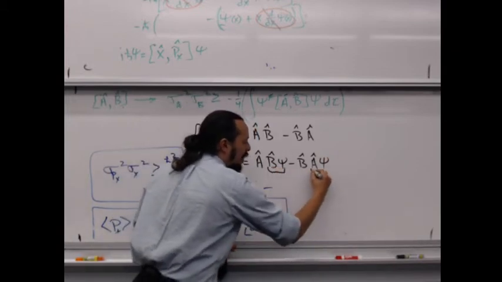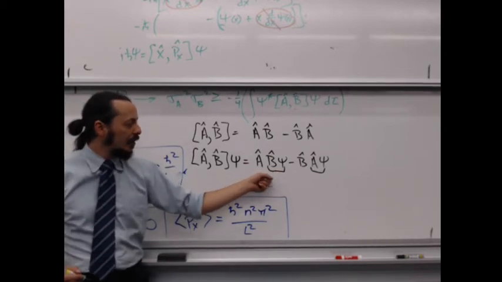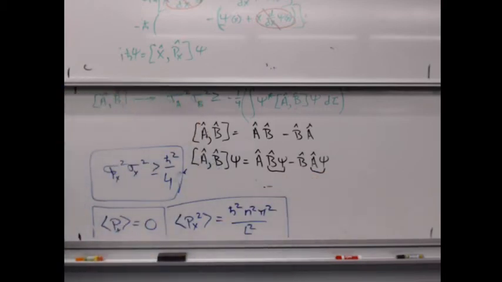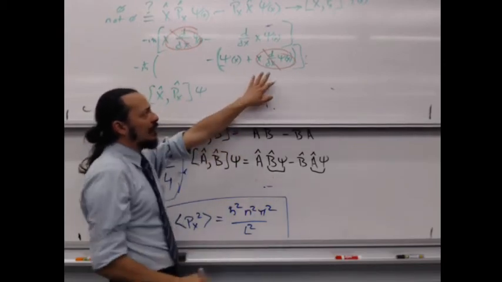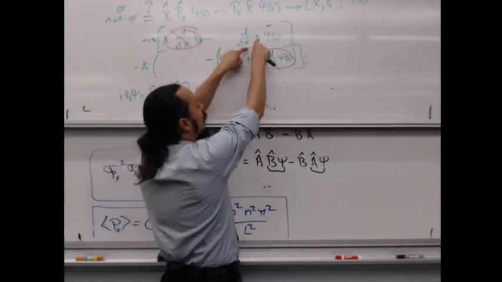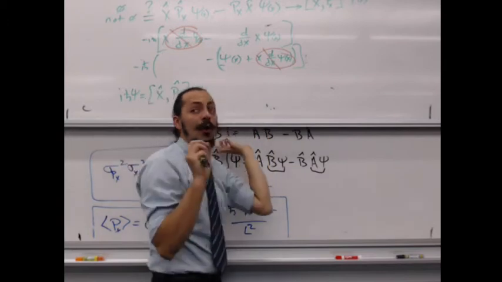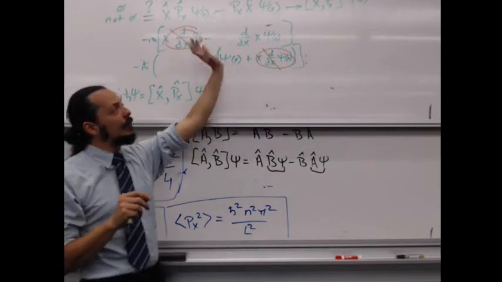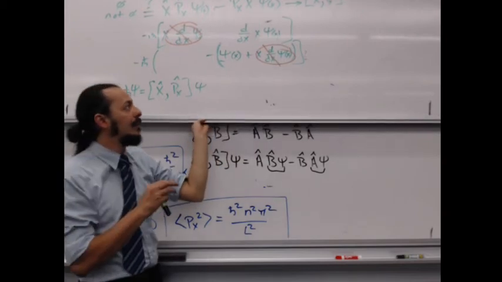Keeping in mind, we have to do the operations in order. So I have to operate B on psi and then A on psi for this first term, and I have to operate A on psi then B on psi for this second term. I have to keep track that order of operations matters. And we saw that really clearly in our momentum position one. The order in which we wrote all of this down, and actually even the chain rule, making sure that we're doing derivative of the first times the second, and then first times the derivative of the second, that ordering is really critical now. We have to pay attention to it. In normal mathematics, chain rule, we can be a little loose with it. Here, we have to be really careful about the order in which we're doing things.